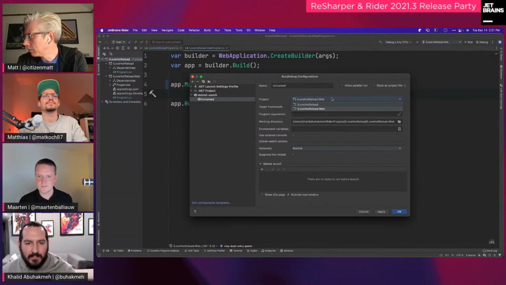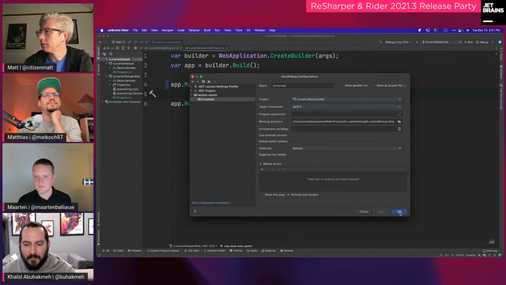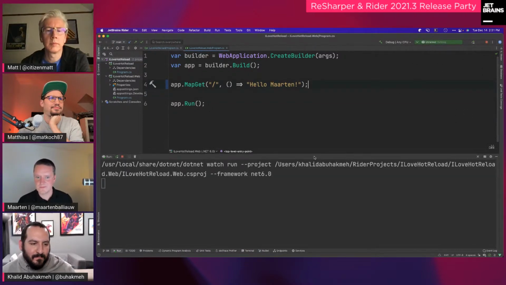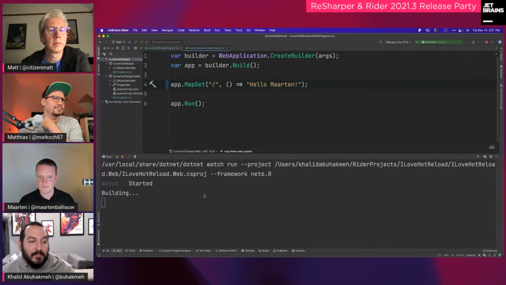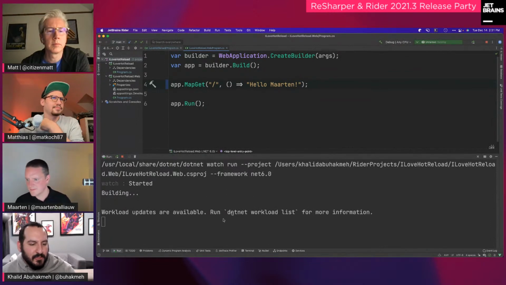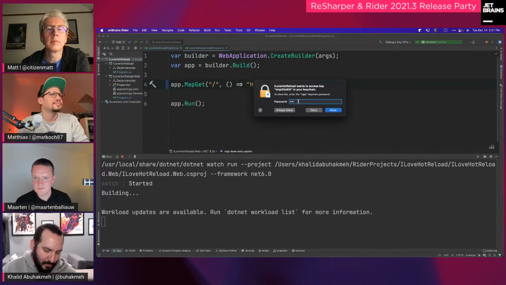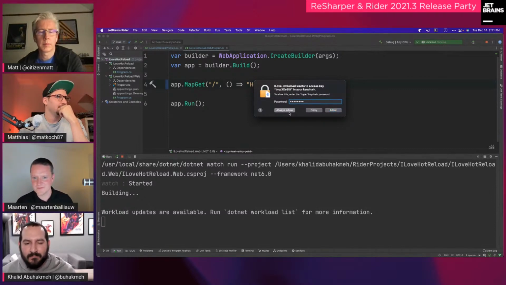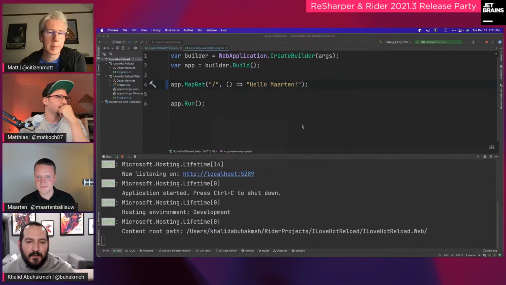So yeah, you can select the project. I'm going to select the web project, hit apply, and now we see this unnamed. I probably should have named it, but if I run this, it'll actually just run .NET Watch, and now it'll watch our project, and it'll just loop. On macOS, you have to give each new project access to your keychain. It's a weird thing with .NET, but you only have to do it once per project.